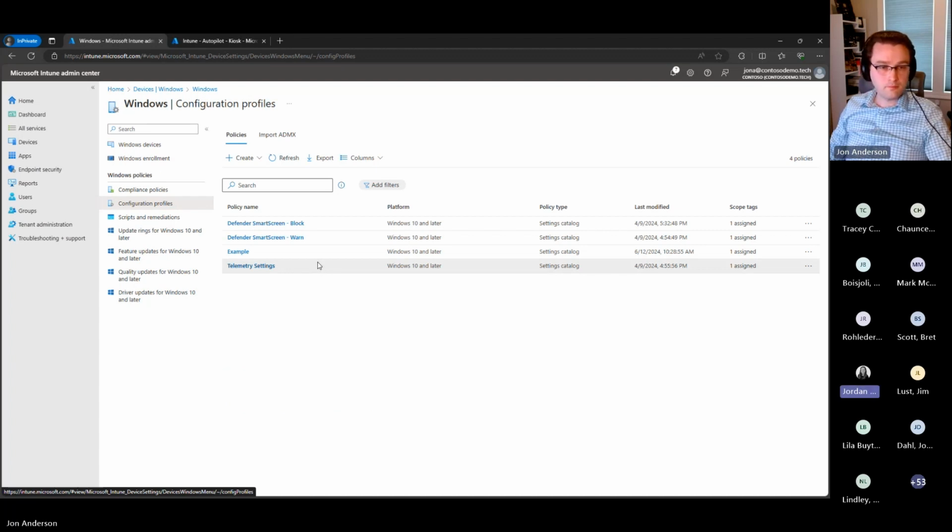So it says configuration policies conflict due to duplication when assigned to both a user and a device simultaneously. How do you determine whether to assign a policy to a user or a device, and what criteria do you use to decide when to assign it to each? Yeah, so that's a good question.